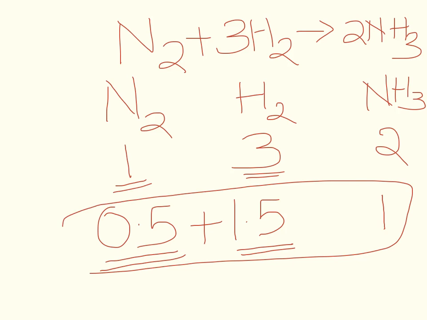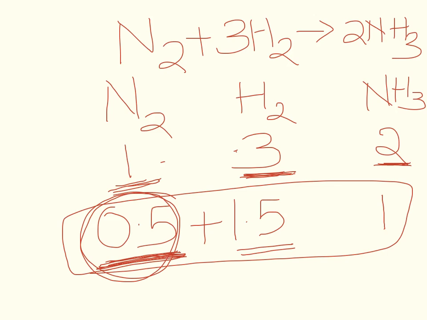Try to understand this. Okay. 1 mole of nitrogen reacts with 3 moles of hydrogen to yield 2 moles of ammonia. But instead of 1 mole, if you had 0.5 moles, it's a 1 to 3 ratio. So if there is 0.5 moles of nitrogen, for this entire 0.5 moles of nitrogen to react, you will need 1.5 moles of hydrogen. They both will react and produce 1 mole of ammonia. Does that make sense? Alright.